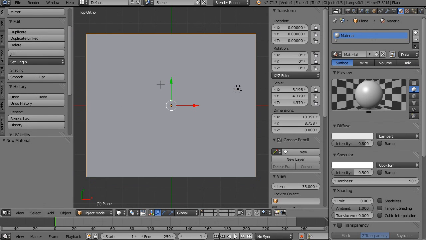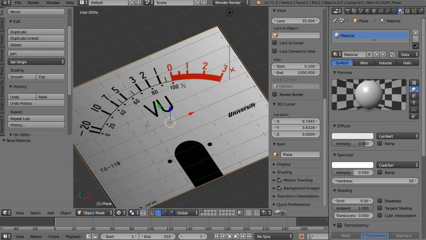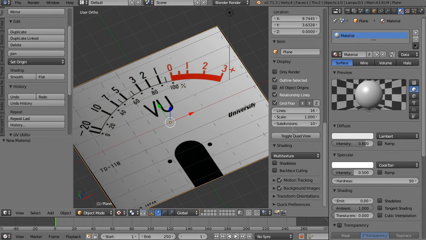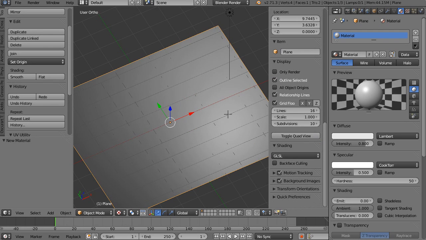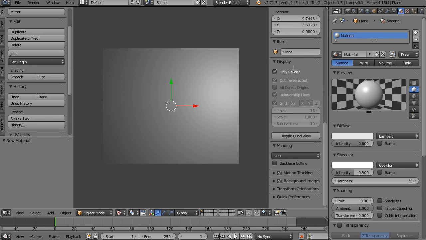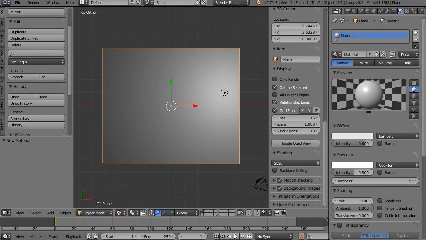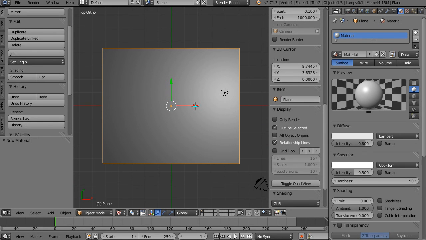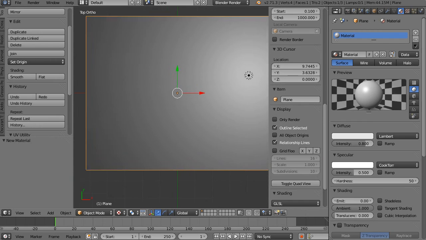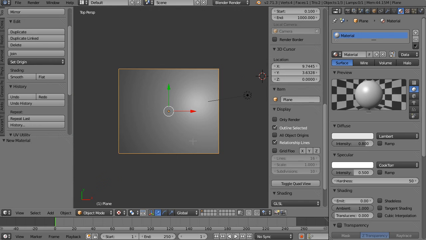So what I'm going to do is to set my viewport to texture, but I need to be in GLSL mode, only render, or maybe not only render, but I would take the grid. Okay, I will not take the grid from the main view.